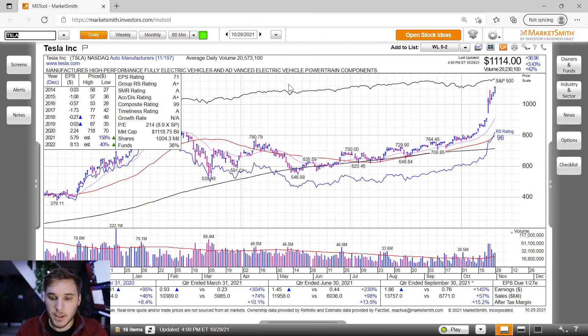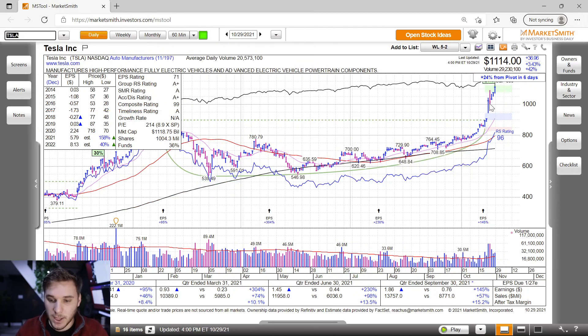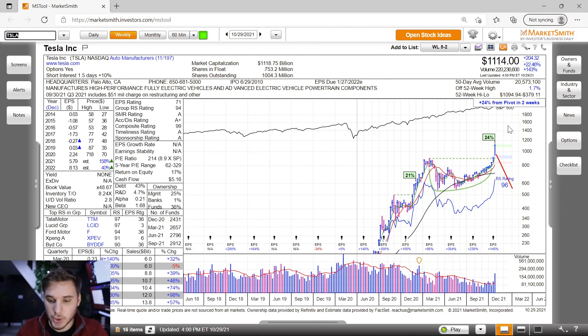It's definitely important to mention Tesla. The strength this week has been amazing — a breakout on the 25th, continuing to move up, a little downside reversal shakeout on the 26th, and then finishing the week at all-time highs at 1,114. Looking at the weekly, you can see the power and strength from this long-term base, with the weekly close right at all-time highs after being up about 11 weeks in a row. We'll have to see whether it forms a flag and gives us an entry — maybe an inside week and up, or some consolidation, managing risk at the swing lows. Earnings were super strong with a 14% surprise, and it's acting like a leader.